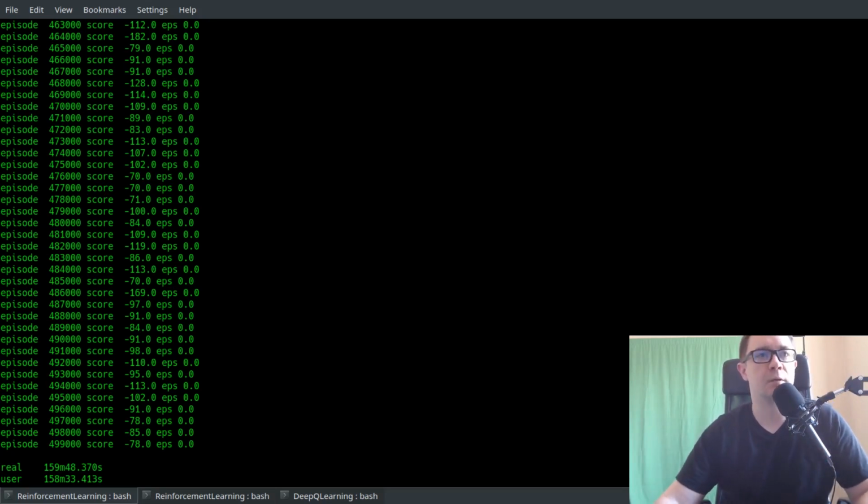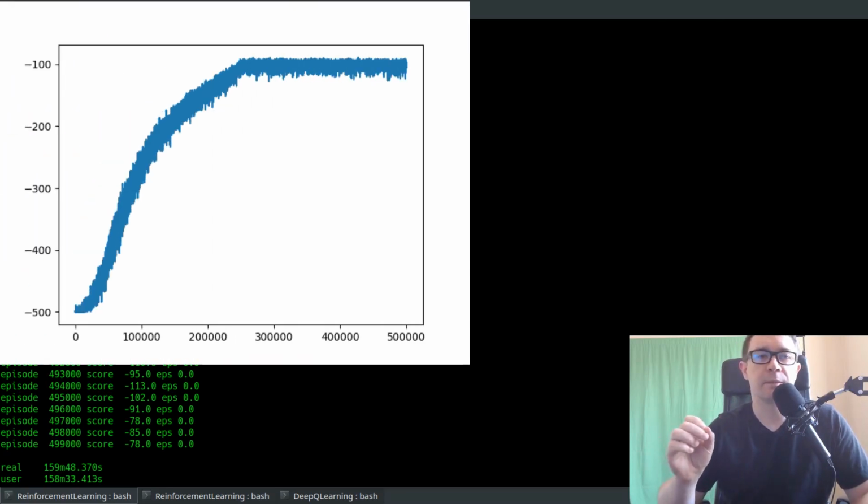And you can see here in the console, the output of that is every 1,000 episodes or so, it ends up with a reward of around -80 to -100. So 80 to 100 steps to complete the task. If you take a look at the plot for the learning, you can see that the agent starts out precisely as you would expect.